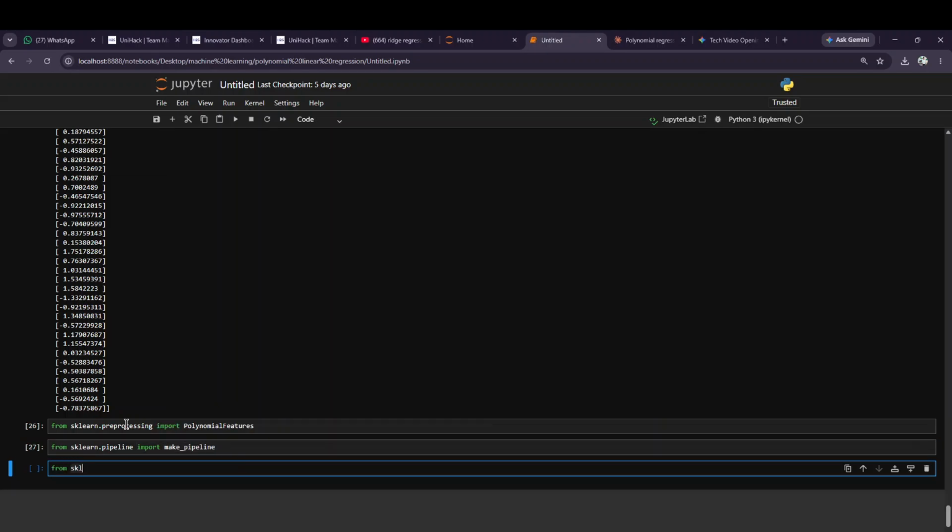Now we are importing from sklearn dot linear model, import, actually there is not polynomial regression, it is linear regression.